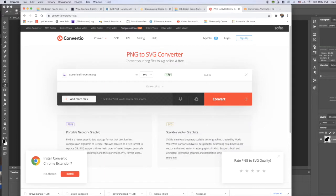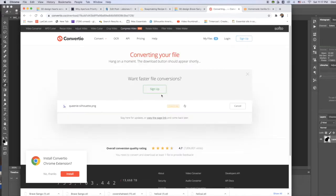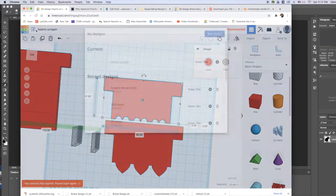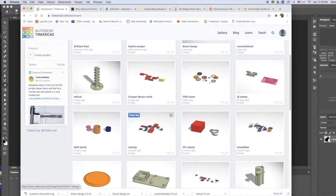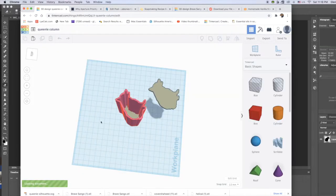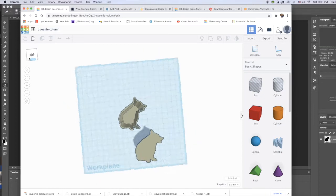SVG is the type of file that a website called tinkercad.com uses, and that is a free website to create. It's a basic website, let me tell you, but it's pretty handy to create 3D printing designs. Now I already made mine. I did it back in October, but I just wanted to give you an overview of how I did it.